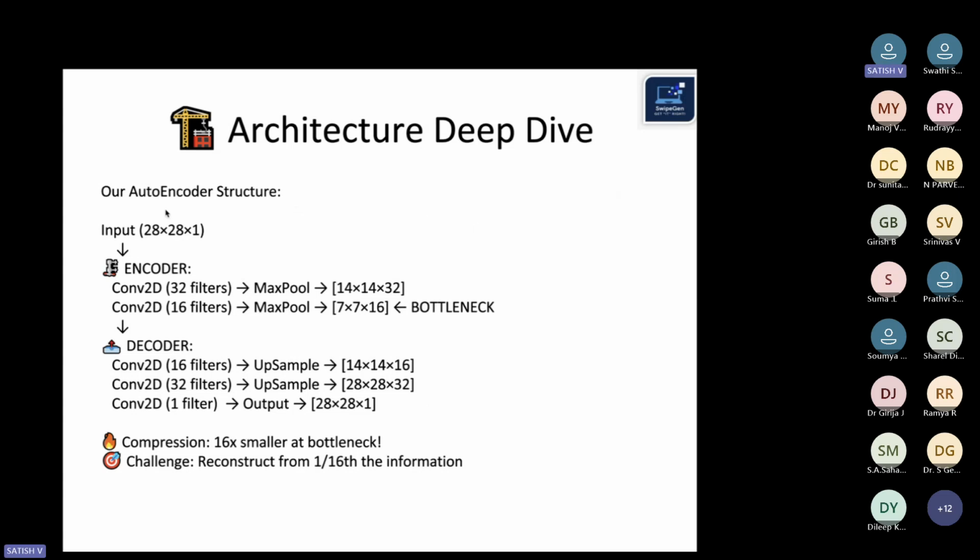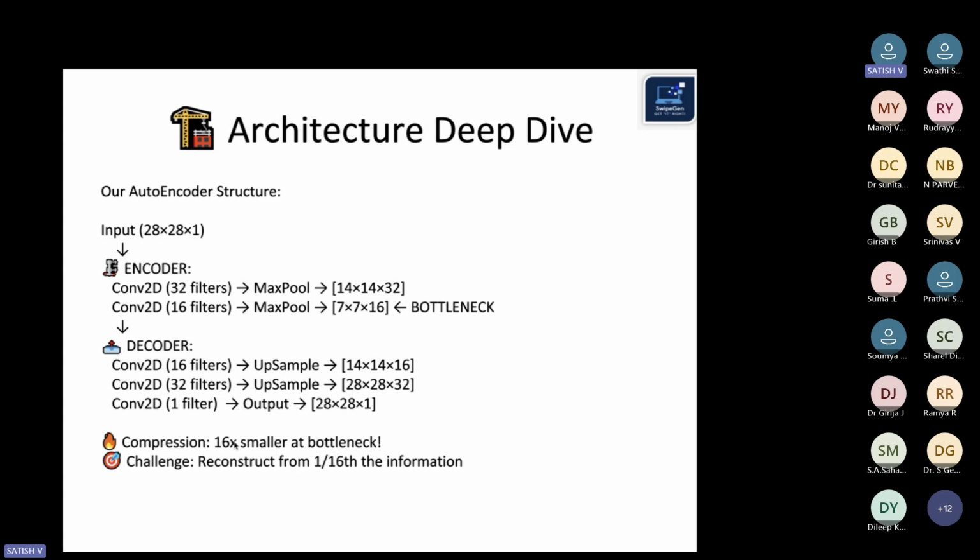The architecture that we're going to build in today's session: for the input, we would be giving a 28 by 28 by 1 image. Using the Conv2D and max pool technique, we're going to encode and compress the image, then using the decoder, we're going to reverse the encoding pattern and achieve the output. So we will see how much the size can be reduced while increasing the quality of the image, right? So that is the thing.